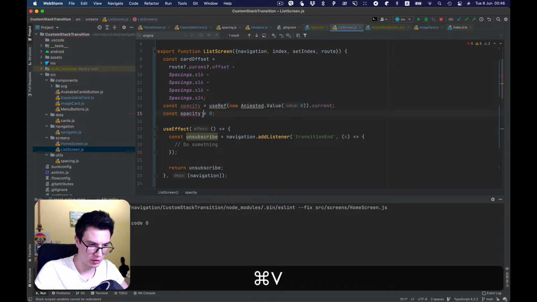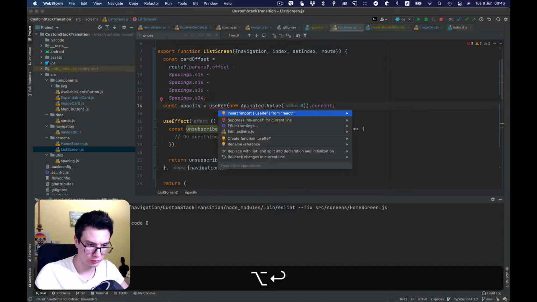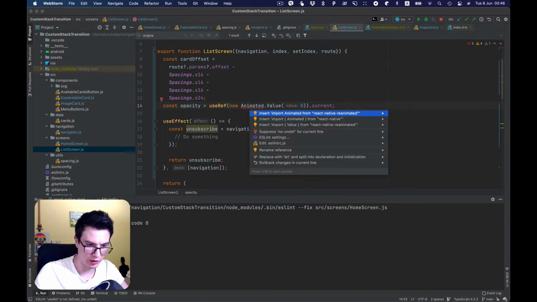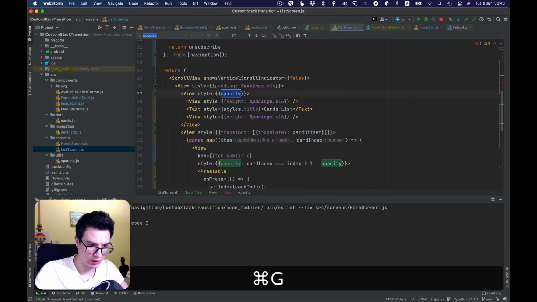Just use it. So we need to import useRef, import animated from React Native, and switch view to animated view.